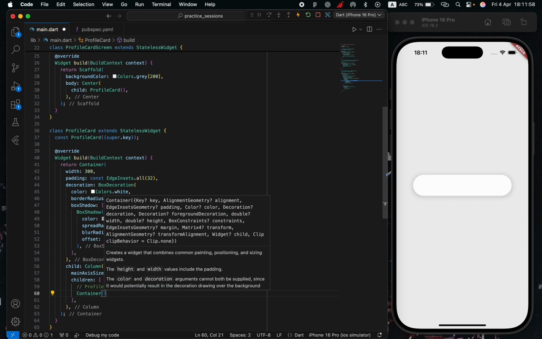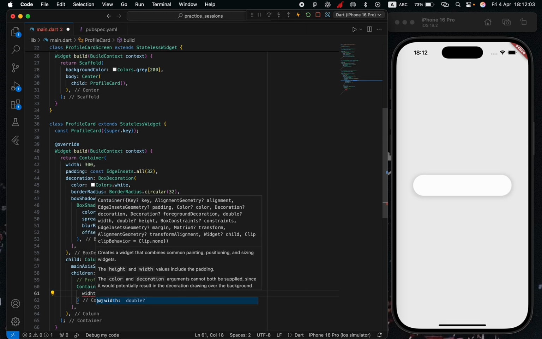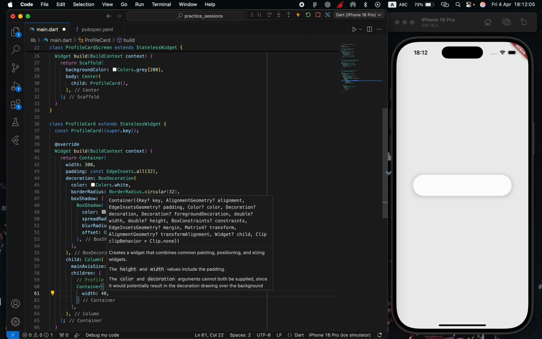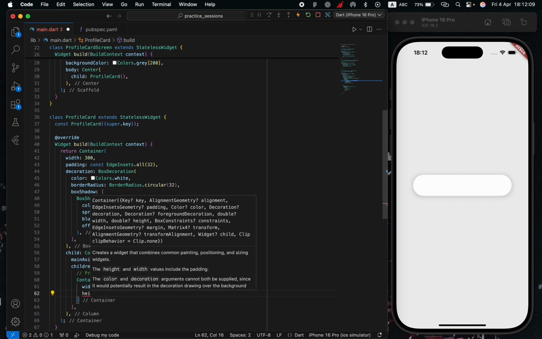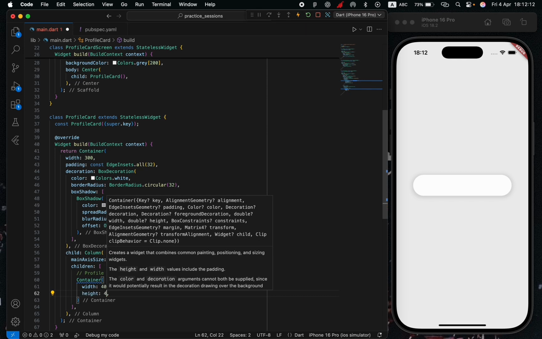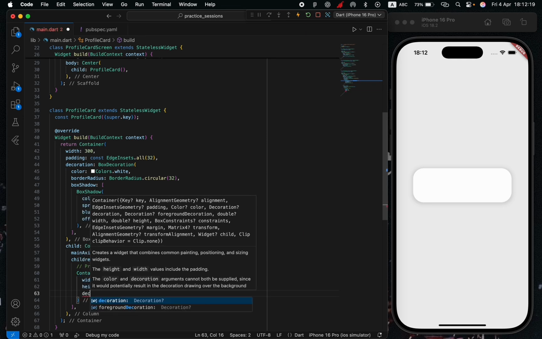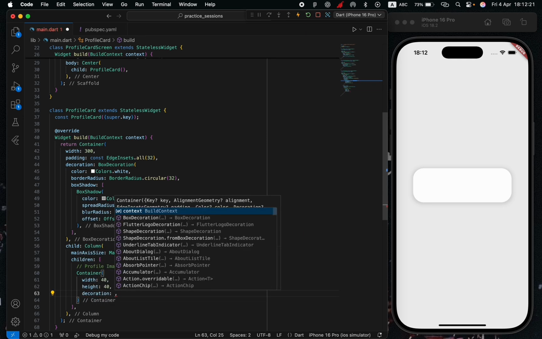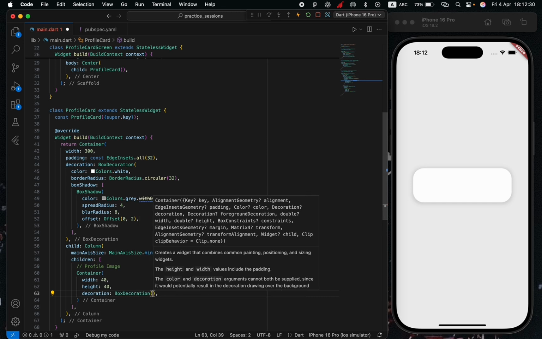Let's use a container widget, and the container widget will have a width of 40 and a height of 40 also. Then a decoration widget to decorate the container. We'll use box decoration.